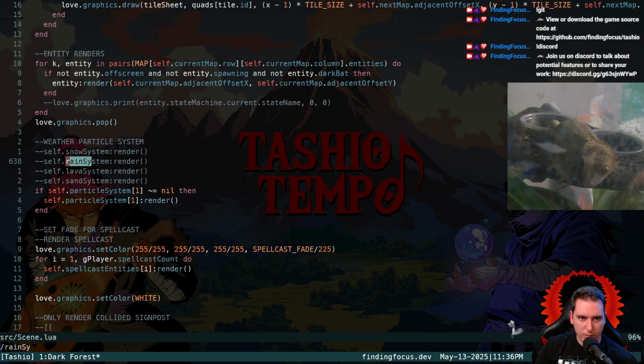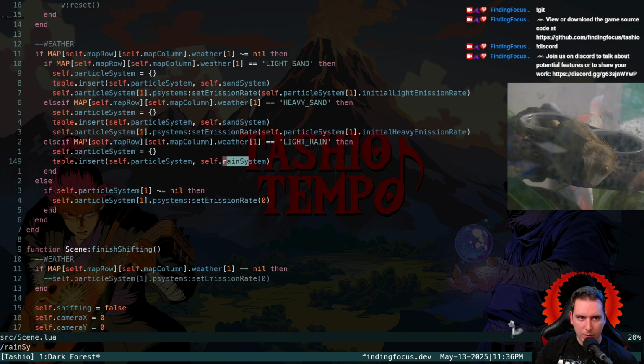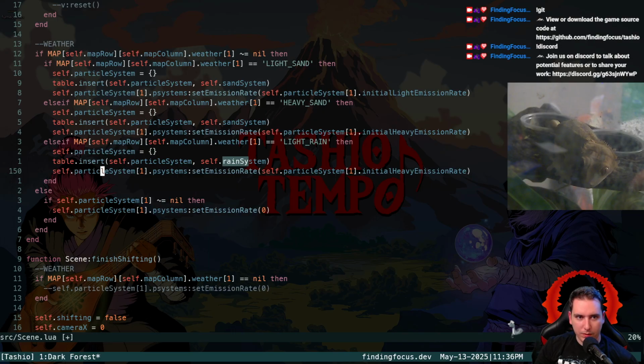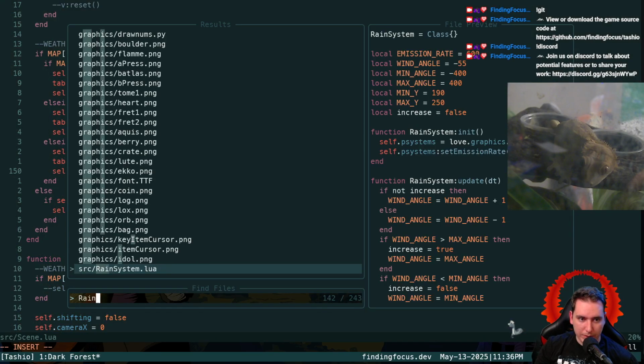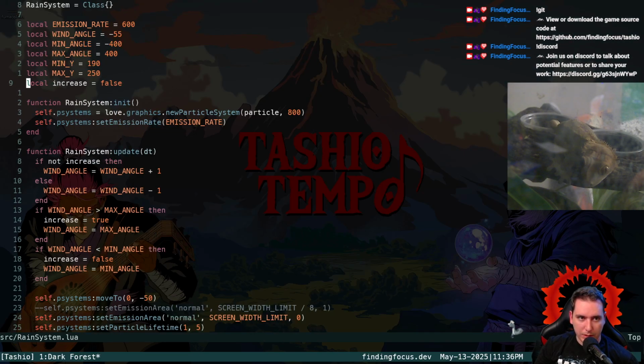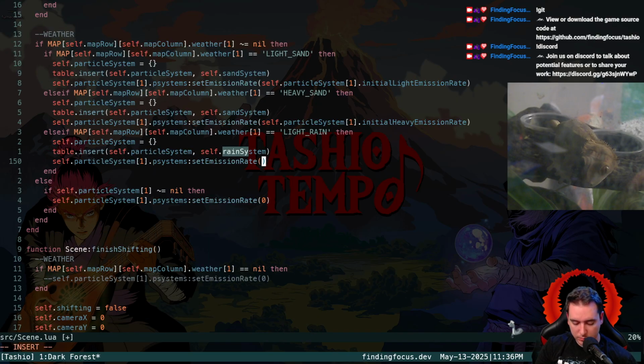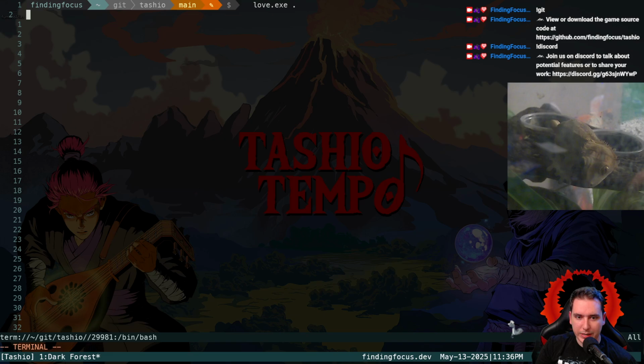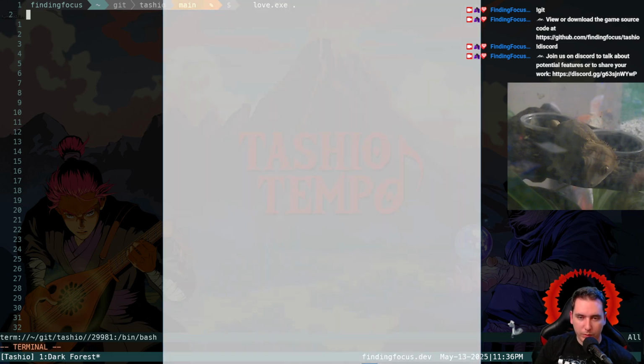We need to find where we're setting the emission rate for the rain system, which I don't see. So we'll do this set emission rate right here, and we'll set the emission rate to be equal to whatever the default rain emission rate is. So we'll look in our rain system, see that our emission rate is set to 600. So we'll just set it to 600 here, and hopefully that'll reinitialize the particles once we walk off and back on.